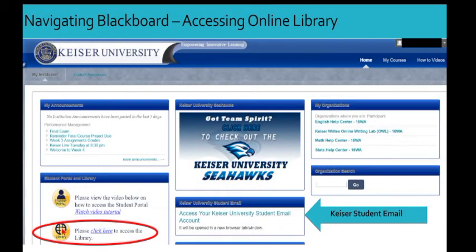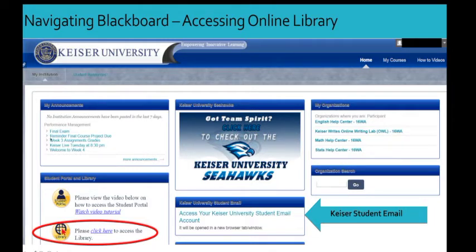So this is what your dashboard is going to look like on Blackboard. As you can see, there's a space for My Announcements. This is where you'll get any announcements from your instructor, such as important due dates, reminders, anything that the instructor wants to draw your attention to.